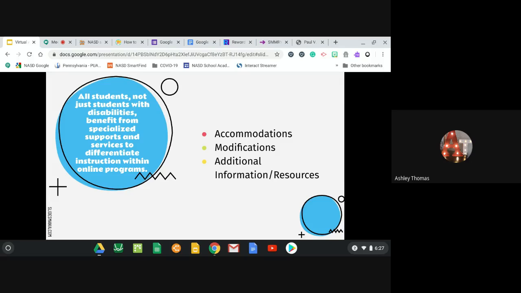There will be some, along the lines of modifications, that are specialized to students with IEPs. So if you have any questions about what is available or appropriate for whom, please don't hesitate to reach out. We're going to focus on accommodations, modifications, and then I'll provide you with some additional information and resources.